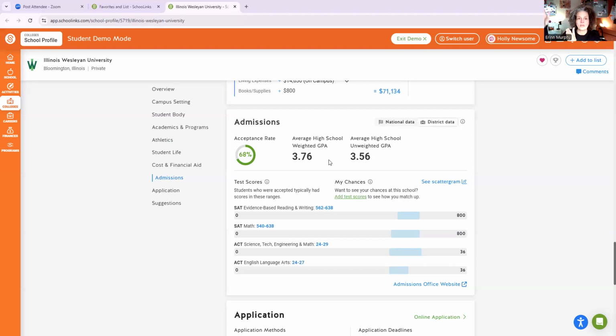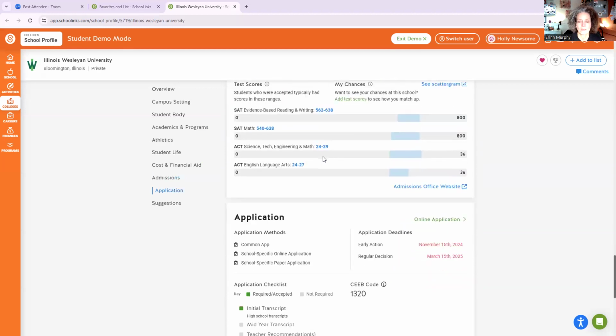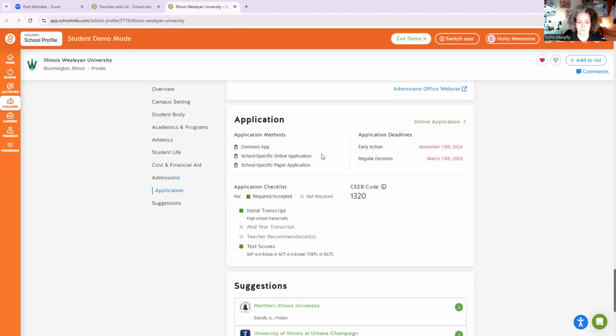So some of the admitted student information related to testing may be skewed by the fact that students with higher test scores over the last 4 or 5 years are the ones sending test scores. So you can absolutely go to college and be admitted to many, many colleges without ever submitting a test score.